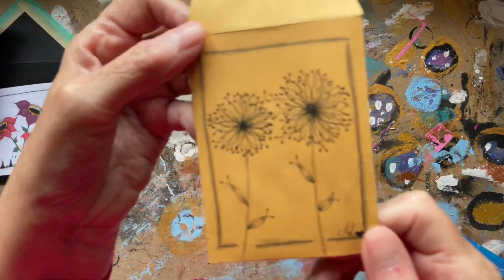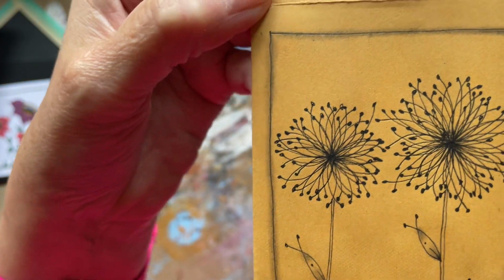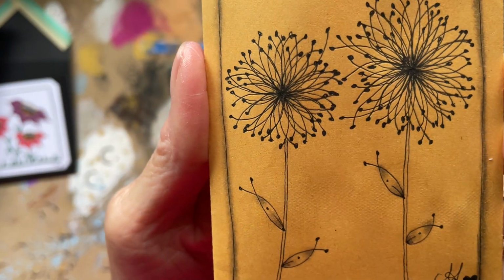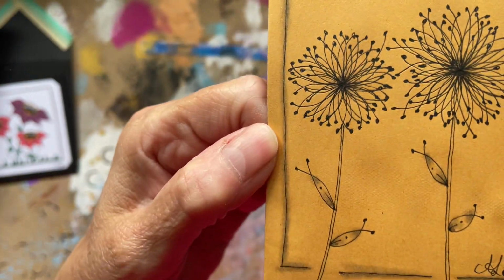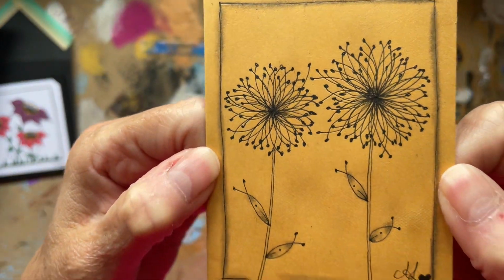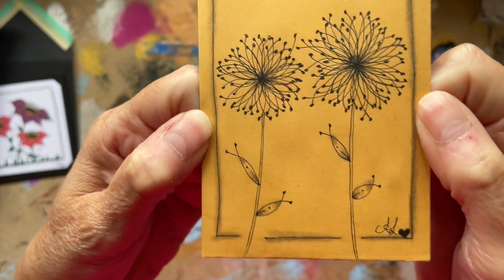So that's the beautiful card. And then here we have the beautiful little envelope. I don't know how you've got such patience, Anne. Oh, no. That's not for me. I just couldn't do it. Well, I could probably do it, but there'd be a big scrawk mark in it, like a 5-year-old at the end of it.